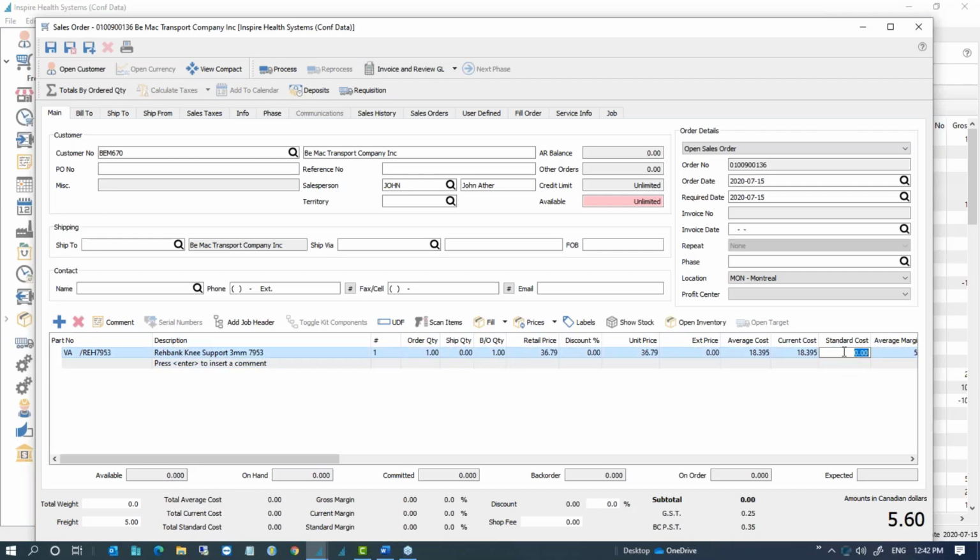Now remember, that's the cost that goes on in the sales history and what the user sees, but in the end, it does post the current cost to the sales history. In fact, in reality, it actually posts all three of these costs to sales history, so you can report on them. So if you do commission reports based on any one of those costs, then you can do that. Okay. All right.